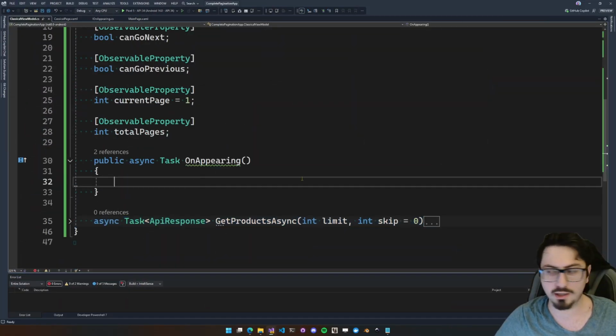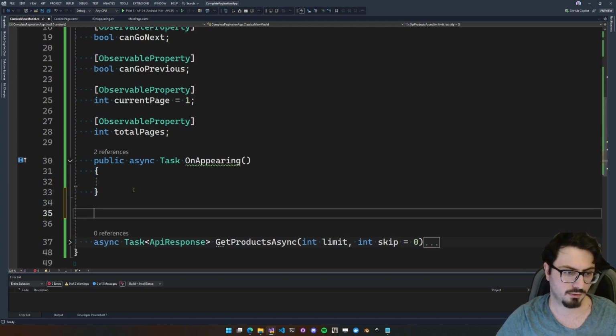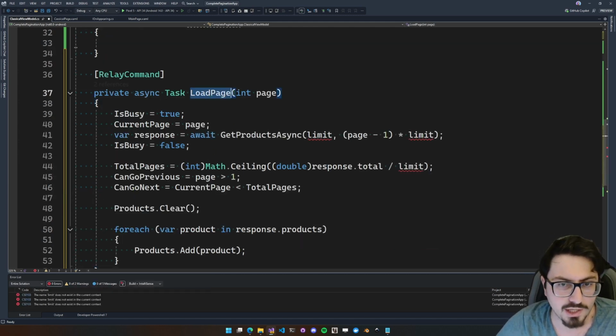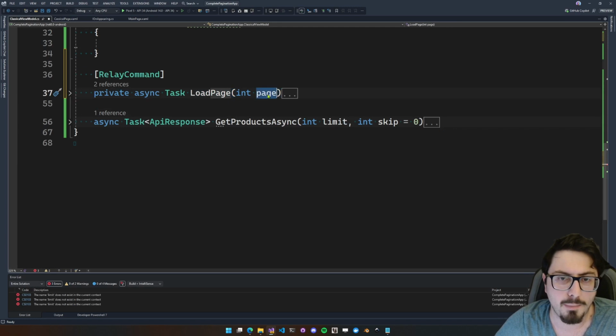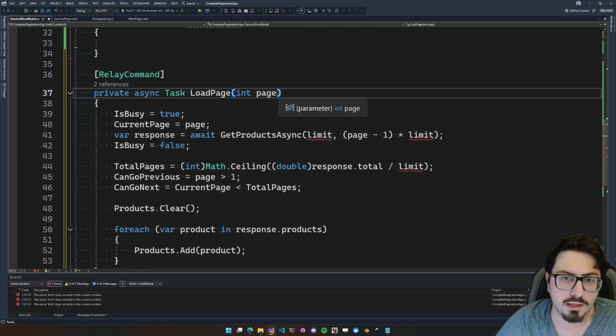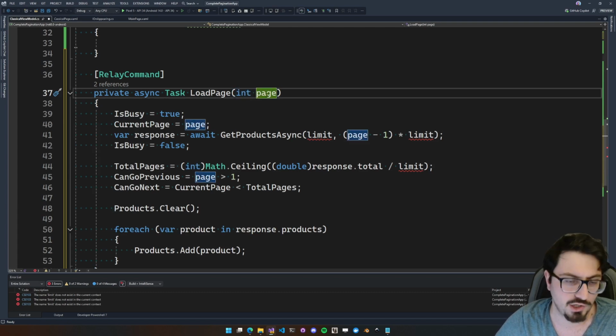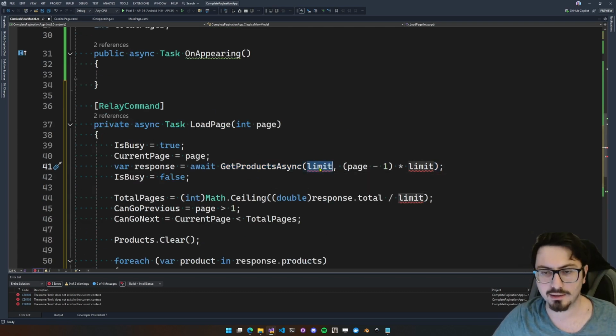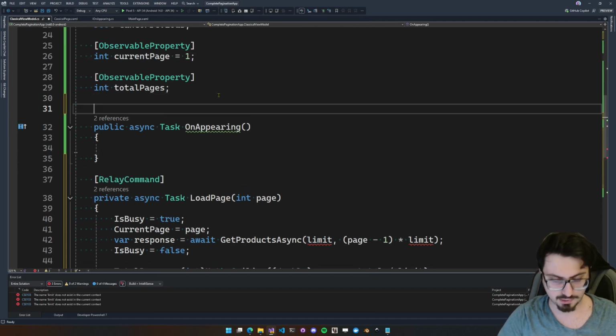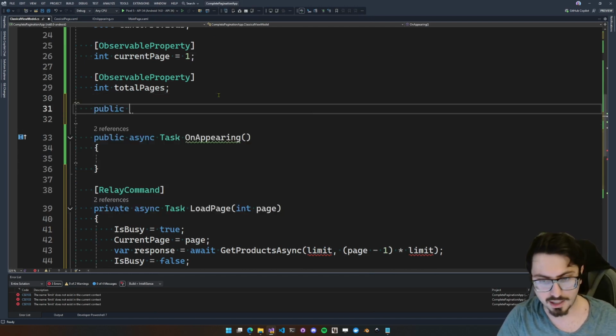I will close it and I will start implementing it. I will add a new method which is load page, and it gets a page parameter, and it will go and load this page. I need a limit. I have a constant limit because I don't change the page size dynamically.